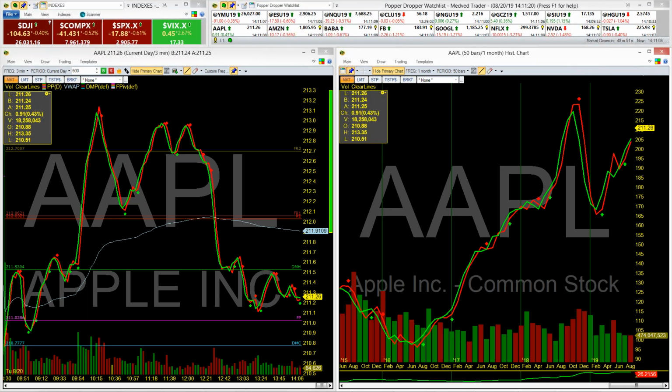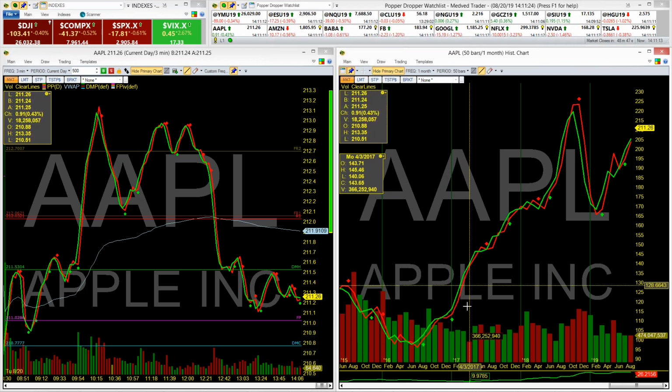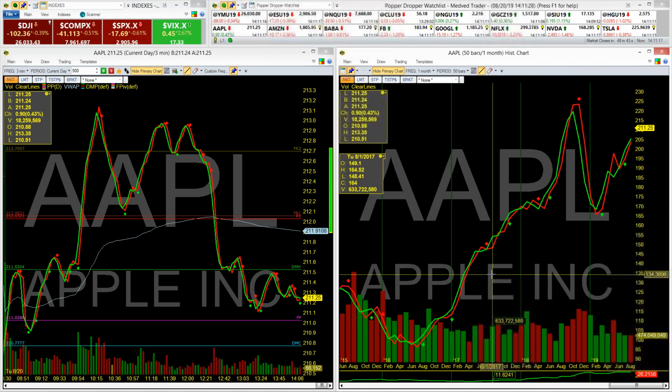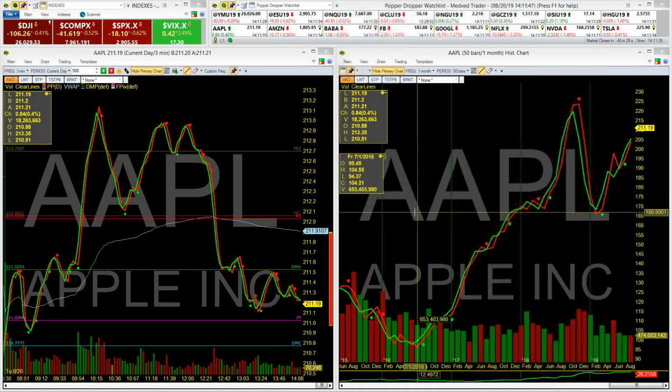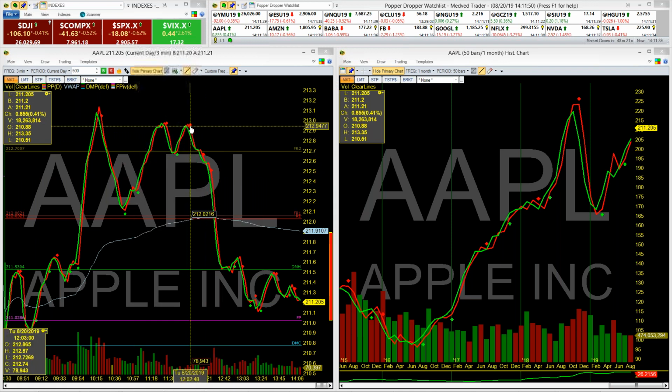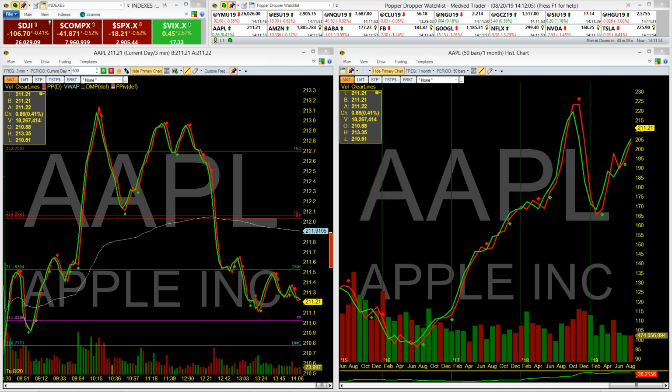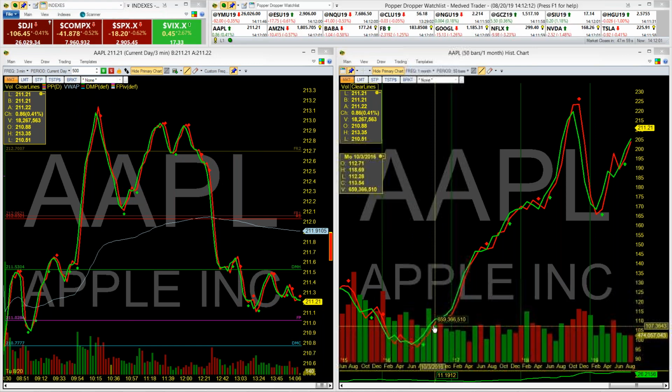I forgot to mention one of the other great things about my clear lines. Another aspect that the old WiseTrade lines didn't have is the little up and down arrows. I call these my confirmation arrows. When the red and green lines cross and it locks in, so when the interval closes, then you'll see a red arrow for a cross down or a green arrow for a cross up. It's a great visual for confirming the trend. You also sometimes get them on what I call a bounce when the lines come together.